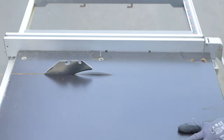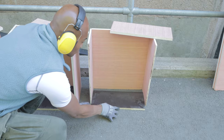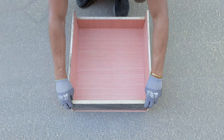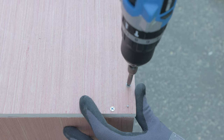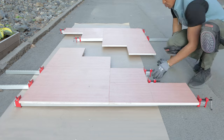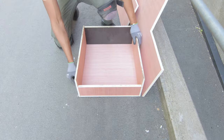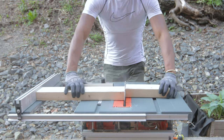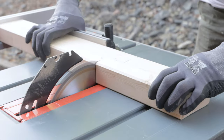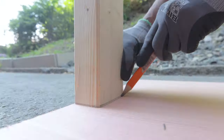I had some leftover plywood that I can reuse from our previous loft bed. After I built the drawer box, the staircase was ready. I placed the drawer box with slides to get the distance between our staircase plywood. I used my table saw to cut this 2x3, but I almost got injured. Therefore, I recommend you to use the miter saw or jigsaw for this type of cut.